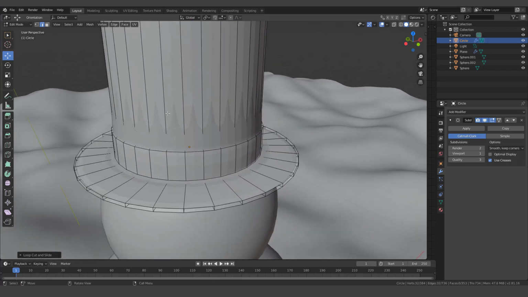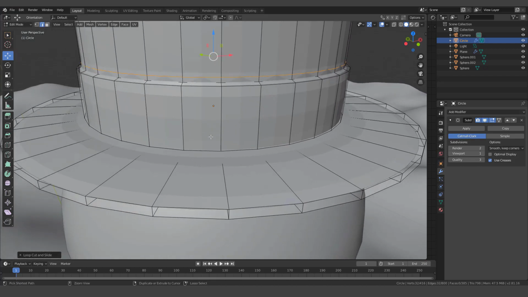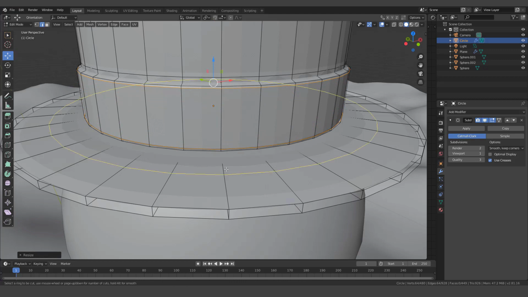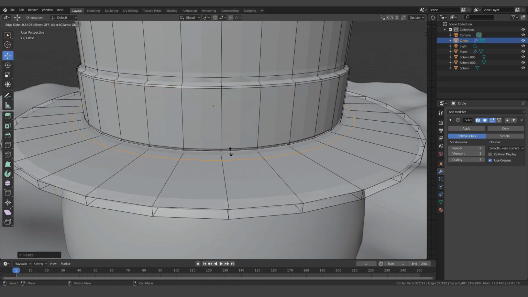I'm going to come down here to the bottom. We're going to Control R to make another edge loop. I have to left click it to move it. I'm going to pull it all the way down towards the hat band. And when I get kind of close, somewhere in there, let's left click. I need 2 on the hat band. Let's get in close. Control R, left click, and then on this one, I'm going to left click to leave them where they are. I'm going to hit S Z to scale these apart, S Z, and we'll bring those right up towards the top there. I need another edge loop right here, Control R on the hat brim, and let's bring that in a little bit closer. I need another one here to reclaim some of this edge. Control R, left click, and let's drag that out.